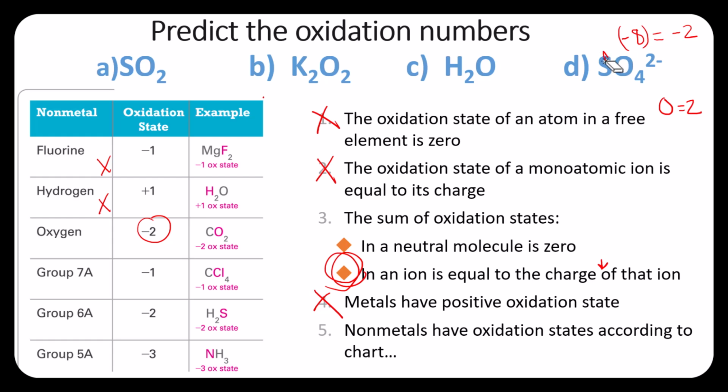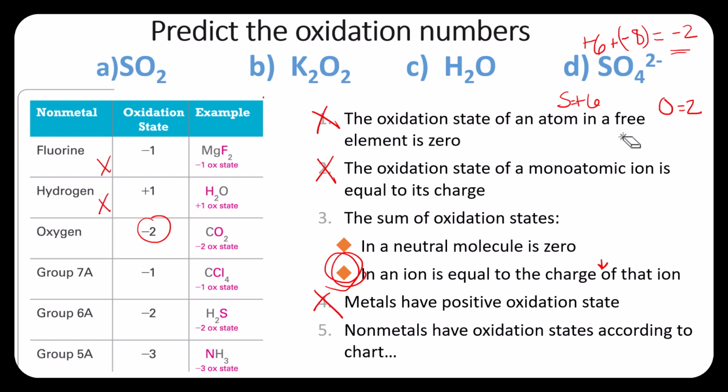So what is the oxidation state for sulfur? So that we have sulfur plus -8 equals -2, right? So the sum of these has to equal the charge. So the oxidation state for sulfur is a +6. So sulfur is +6. All 4 of my oxygens bring a -8 to the table. 6 plus -8 is -2. So that's how we use this hierarchy list to establish oxidation numbers.